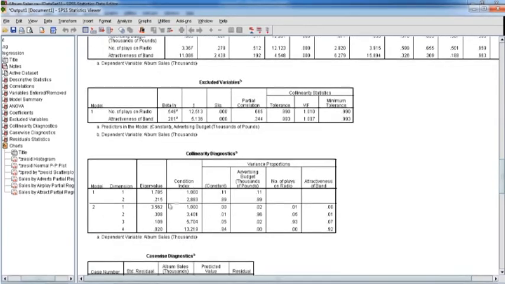Then we have got our collinearity diagnostics, and here you can see that certain eigenvalues are reported in column number 2. Along with the dimensions, this must be noted in the variance proportions table shown here, we must keep in mind that these variance proportions should load on a separate dimension. So here you can see that 0.96 is loading on dimension 2, and there is no other variable which has got variance proportion in the same dimension. Likewise 0.93 is loading on dimension 3, and then 0.92 on dimension 4. There is not more than one variable which has got high loading on a single dimension. So this collinearity diagnostic gives us the idea that there is no multicollinearity here.